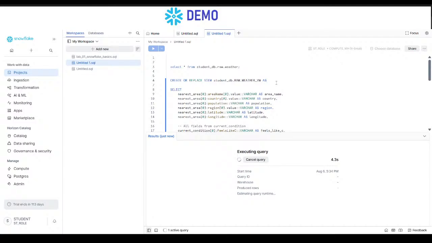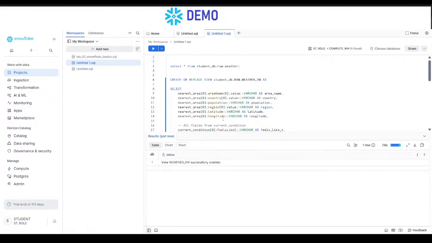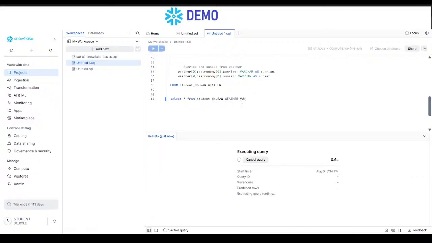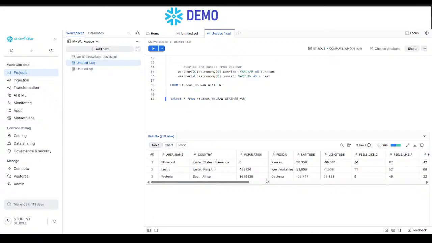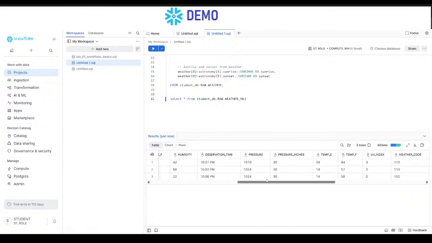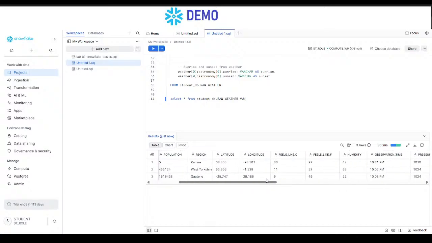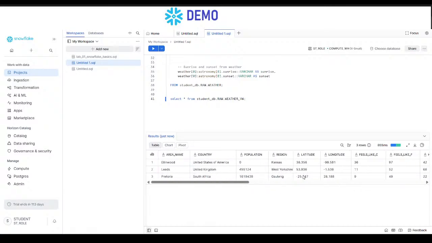All right, so I call it weather_view. That's what he's doing now. So I have this view. Anytime I need my data, I don't have to bother with the raw again. I don't have to select star from my raw weather. If I do that, I get my results straight away. You don't even know how it came. You don't know all the transformation that I did. You just see only the columns I selected.